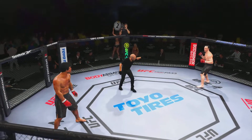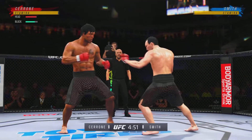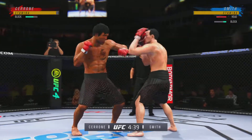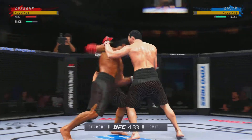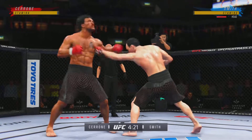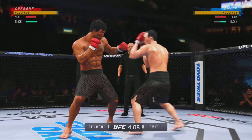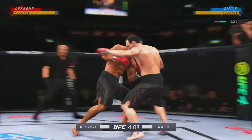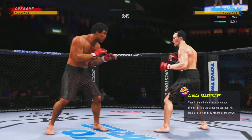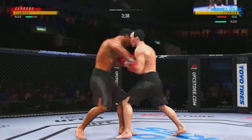Second round now underway. A little bit of a feeling-out process. That's part of being in the octagon with someone so skilled — you cannot just go after them guns blazing. Both of these young men are trying to find the right moment to attack. He lands the jab there; he's got the reach advantage, might as well use it. Both fighters throwing heat now. Strong defense as the hook to the head is blocked. He has a great feel for the striking realm early in this one — the timing is on point and he's doing a great job mixing everything up.